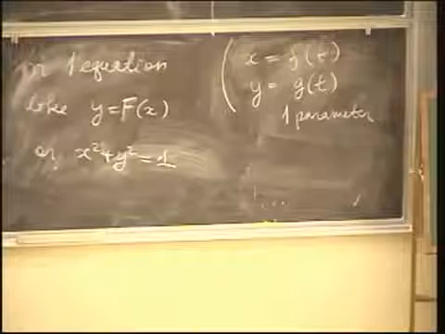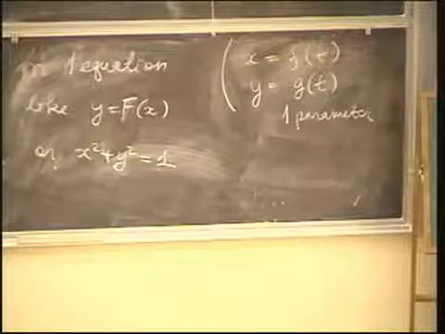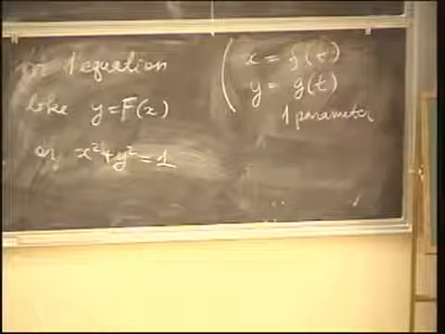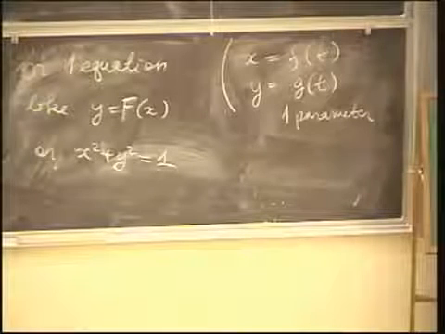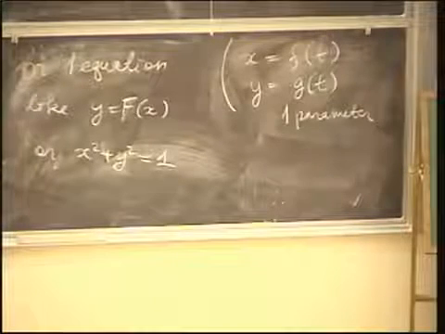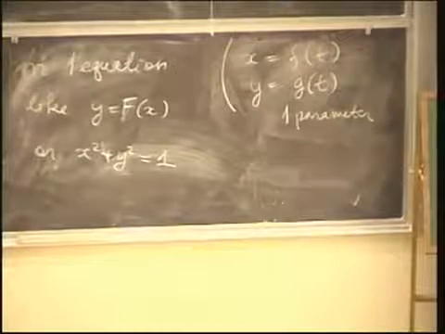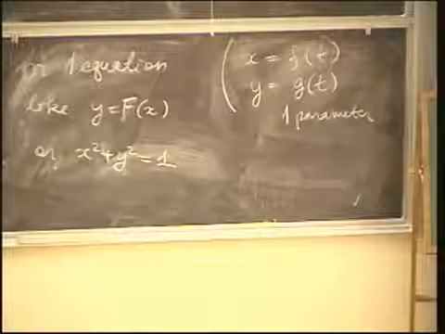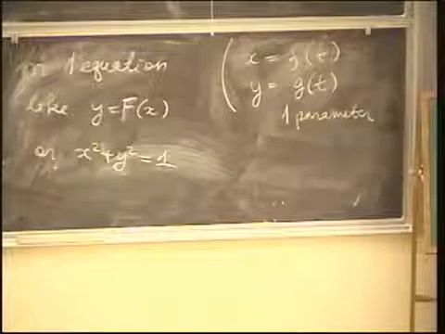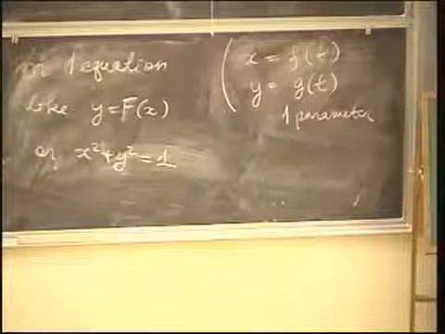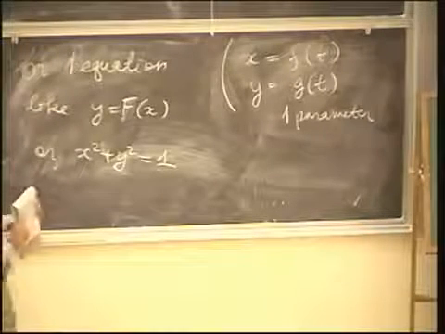So remember, there was exactly the same picture in the case of curves on the plane. We learned two different ways to represent such a curve. One is a parametric way, where we use one parameter, and another one is by means of an equation. And then we have one equation. So what I want to emphasize now is the dimension count.